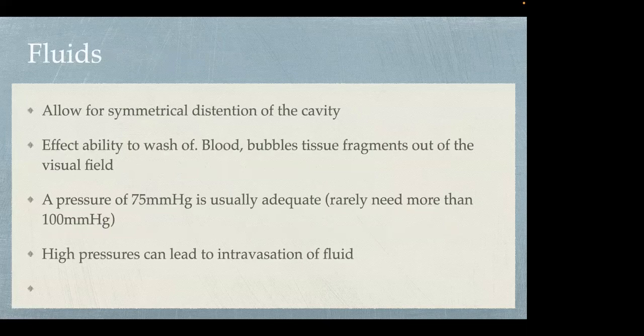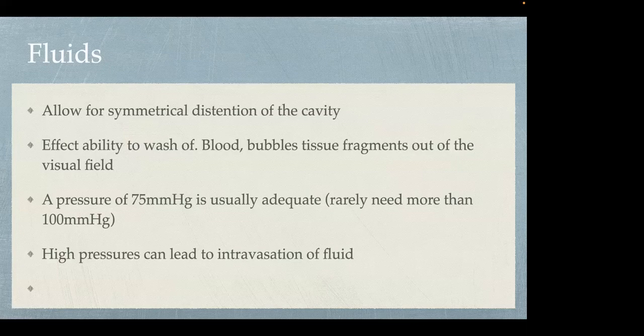Then the fluids have an advantage in that they allow symmetrical distension of the cavity. We are also able to wash off blood, bubbles, and tissue fragments, and this is because of the way that the scope is designed. You'll notice that when we put in the scope for hysteroscopy with saline, water seeps in through the little pores towards the tip. This is actually a mechanism that allows us to wash off whatever is in front of the telescope, and we're not able to do this when we're using carbon dioxide.